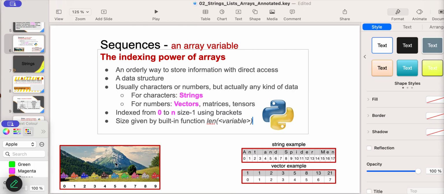And again, any objects. So on this picture here we have objects instead of numbers and letters. We have these little houses here. We have here an array of houses. You see, each one is a different color. So the data type of this array would be a house. And we have 10 of them from 0 to 9.